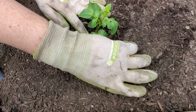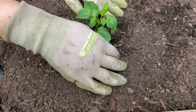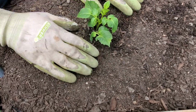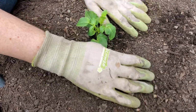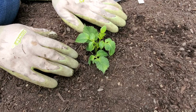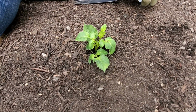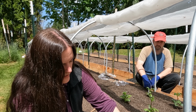Just backfill the soil. Lightly firm the plant so it's secure in the hole. Make sure the soil is evenly distributed around, and then make sure to label the plant so that you know what you've got here later.